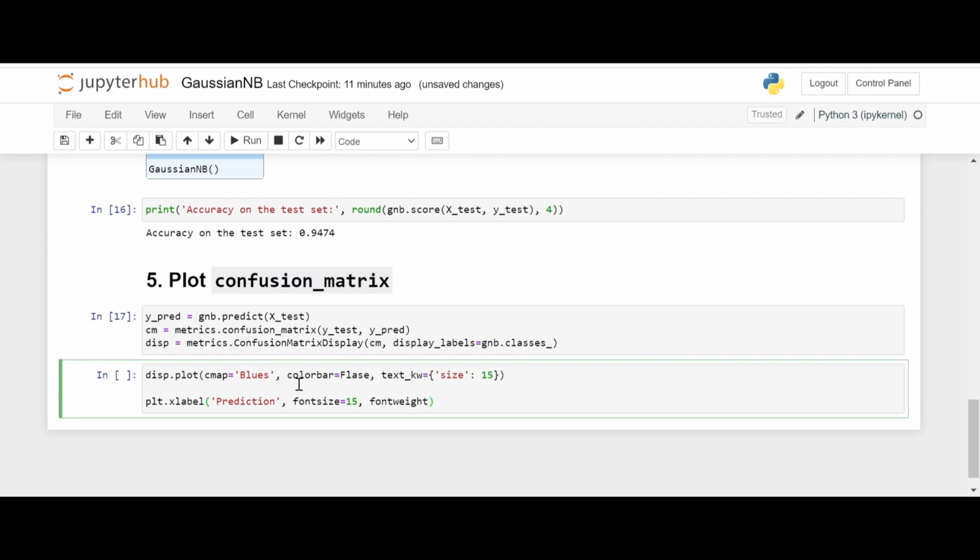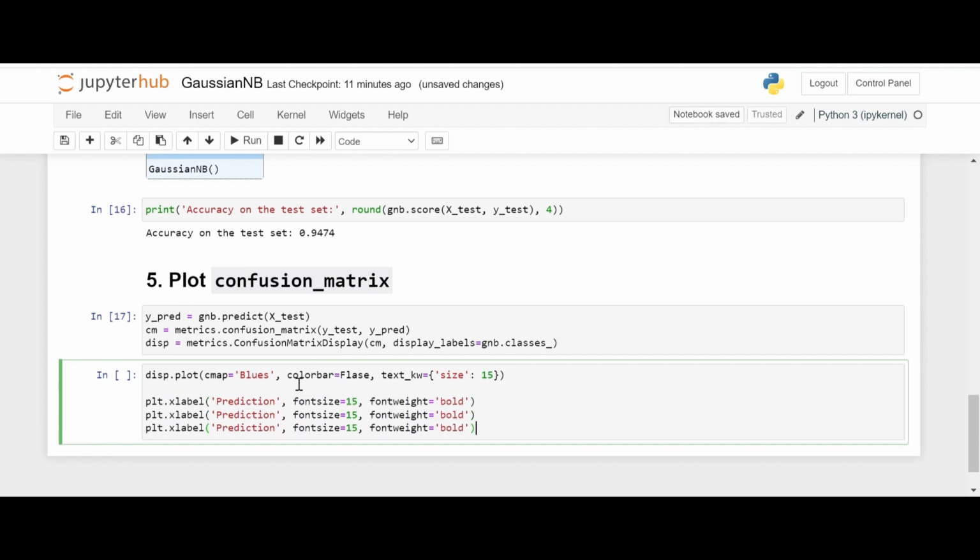Font weight should be bold. Then this will be the y label, this will be the title, confusion matrix, and this will be ground truth.